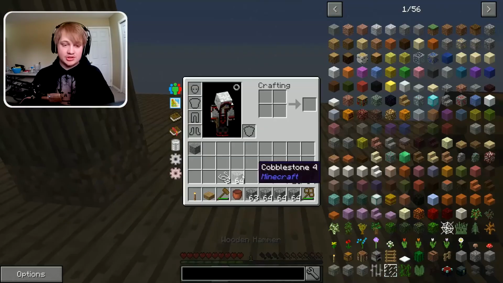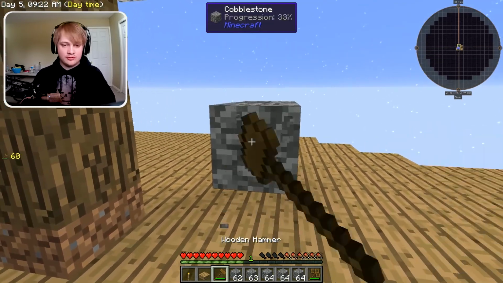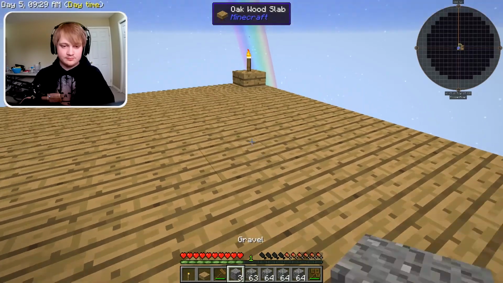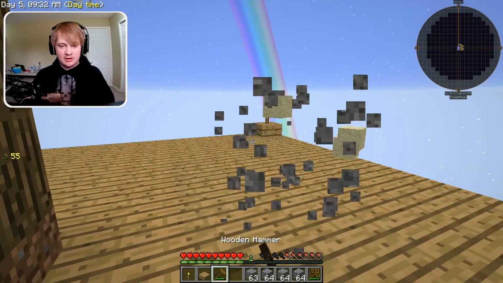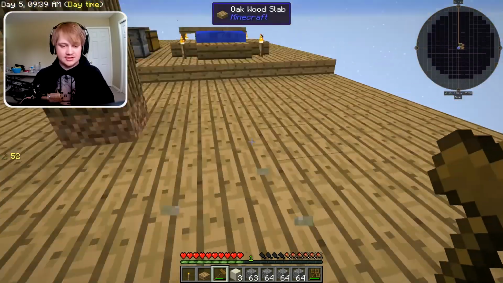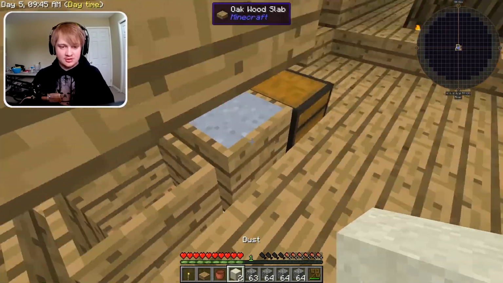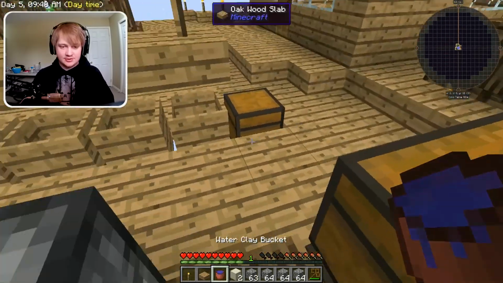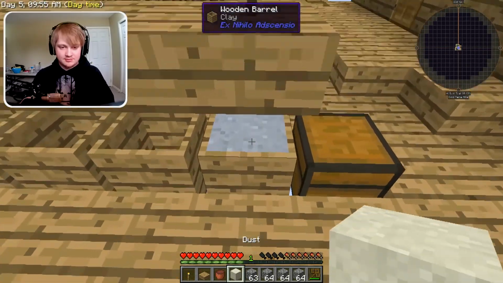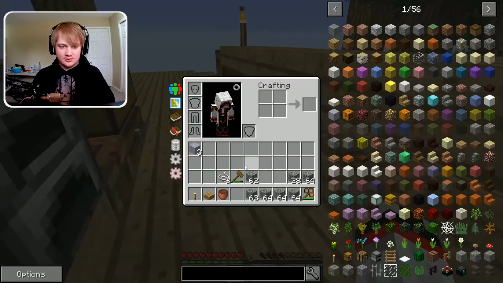So we need actually a bunch of clay. I'm gonna do 2 or 3 of these. Should give me enough clay. Remember how we needed dust? So I got dust. Got 3 dust. I need the dust in the barrel. Dust and barrel makes clay. And then we hammer the clay.